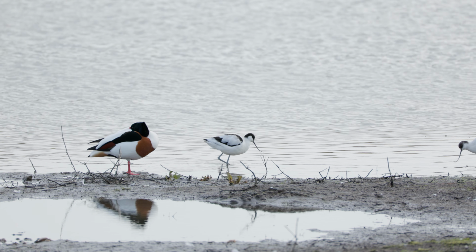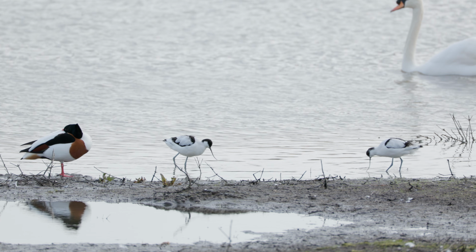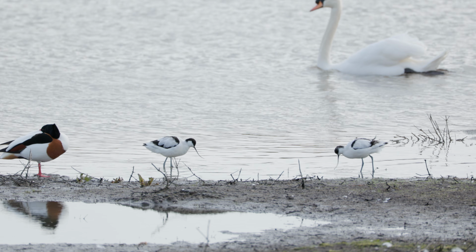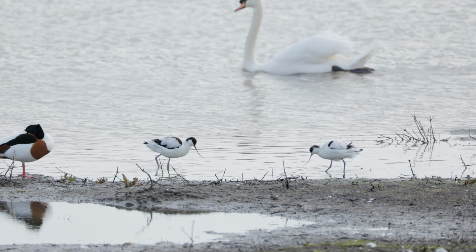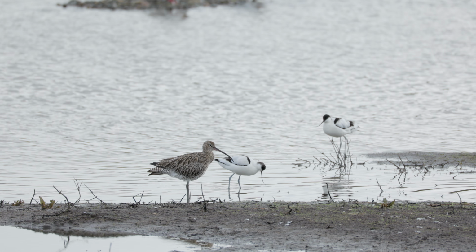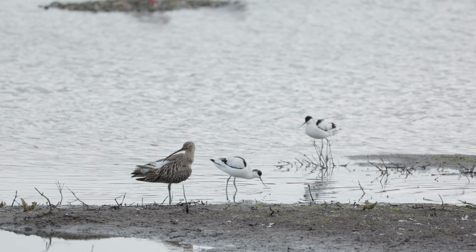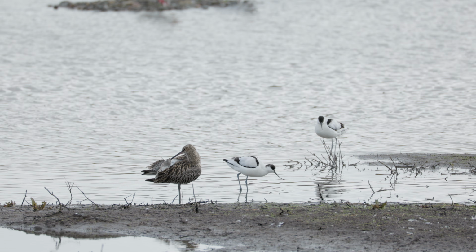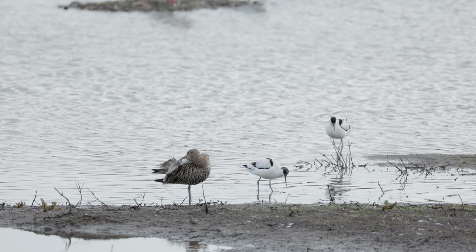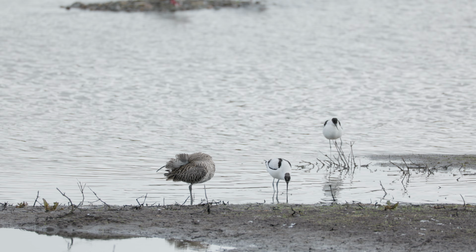Eventually, I got around the moors pool and found my way finally to the flashes, which is actually saltwater, surprisingly enough, where I was greeted by these beautiful avocets. These are the first ones I'd seen all year, and there were 5 in total. And as you can see, a fair few curlew around as well, around 6 in total when I was there. So always happy to see curlew and avocets.